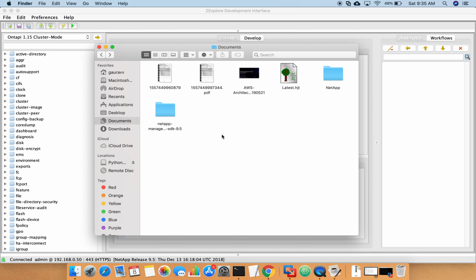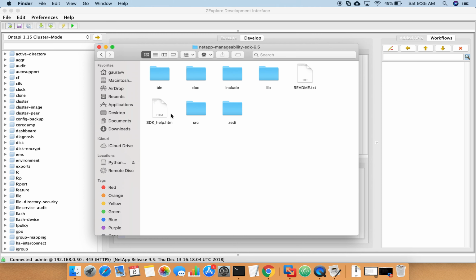Once you download and unzip this, you should have this folder, NetApp Management SDK, and in this folder you may see different other folders like lib, documentation, ZI, etc. I will explain more about what exactly these folders are, but they are mostly different libraries. Under lib you can see the Python libraries with which we will do the development.